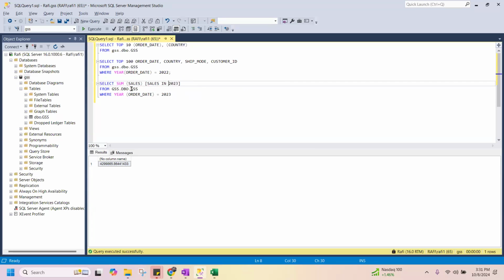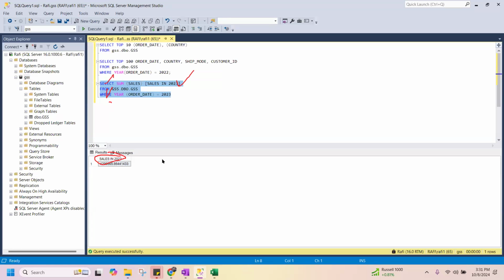Execute this one now. You see over here, you can name the output column by giving that name like this one. You can write here what you want to show as the column name. Okay, got it. Now you have this select, from, and where, and you can check these things.